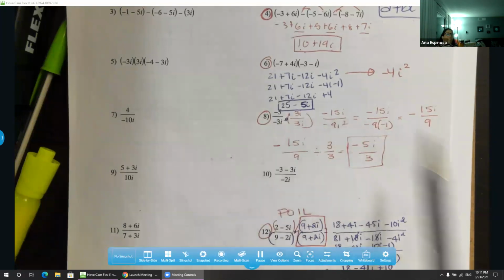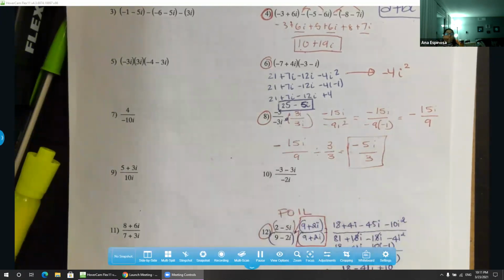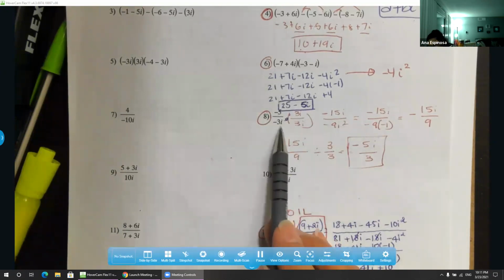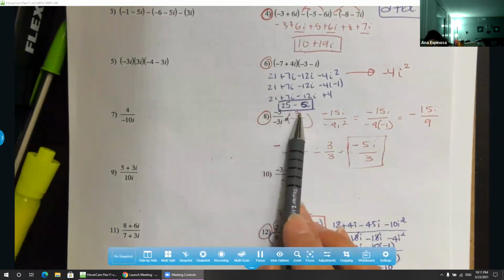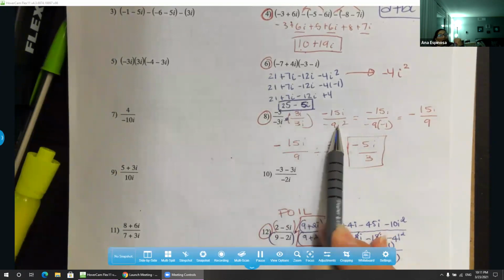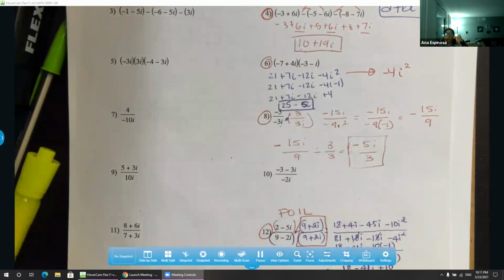When you are dividing, and I already did this in a previous video, and you should have seen it from the media. You should have also seen it on the homework. Remember that when you are dividing, you make sure that you multiply by the conjugate. So the conjugate of -3i is +3i. And when you multiply, you would just multiply the top, multiply the bottom. You end up with i squared in the bottom, which gives you a constant, and the i's end up moving to the numerator. The i will not disappear. It's just moving from the denominator to the numerator.